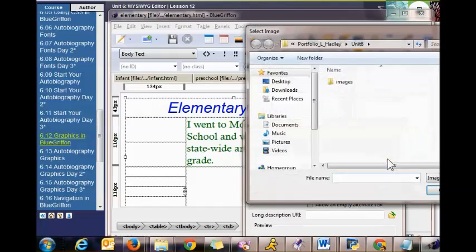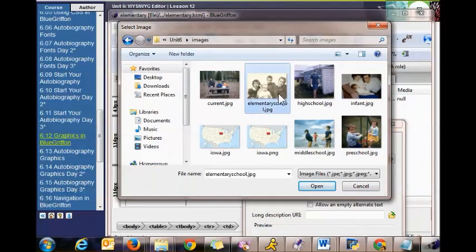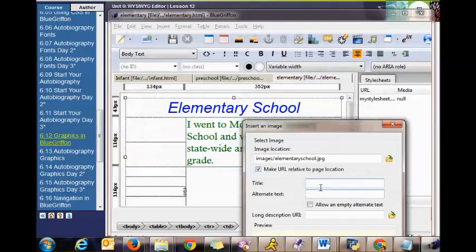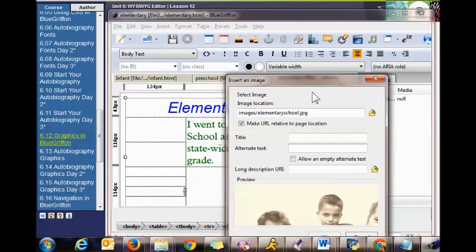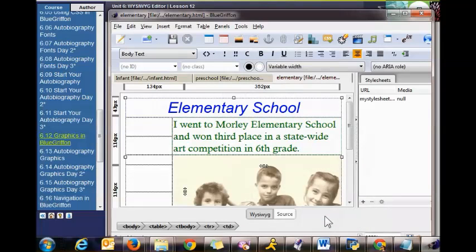I'm going to go find my image file. Here's my elementary school picture. Click Open. My alternative is called preteen. Make it relative and click OK. Save it. And open up the next file.